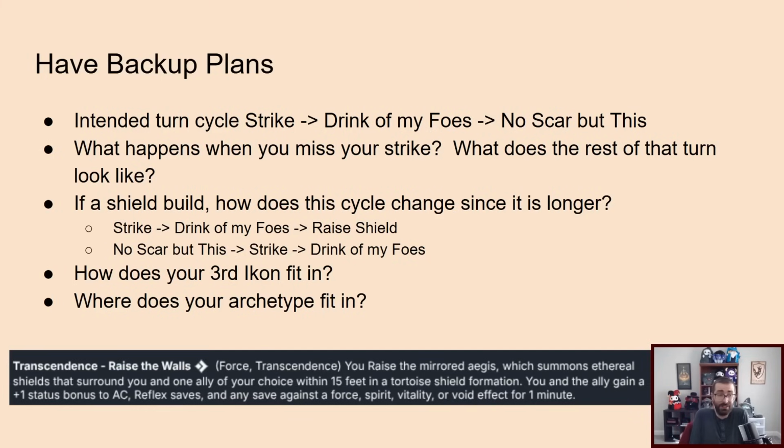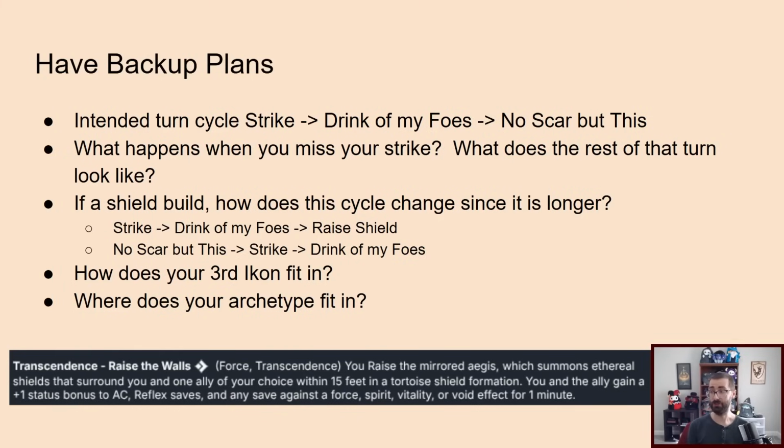By the way, we've only been talking about 2 icons for the most part. What are you doing with that third icon? What are you doing with your archetype if you're not going down that Magus route? Do you, for example, want to go and in my first turn of combat, I'm going to, with my mirrored Aegis icon, raise the walls, and I'm going to give myself a permanent AC boost and reflex save boost for the rest of this fight while giving that to one of my allies as well, and then I'll start this cycle.